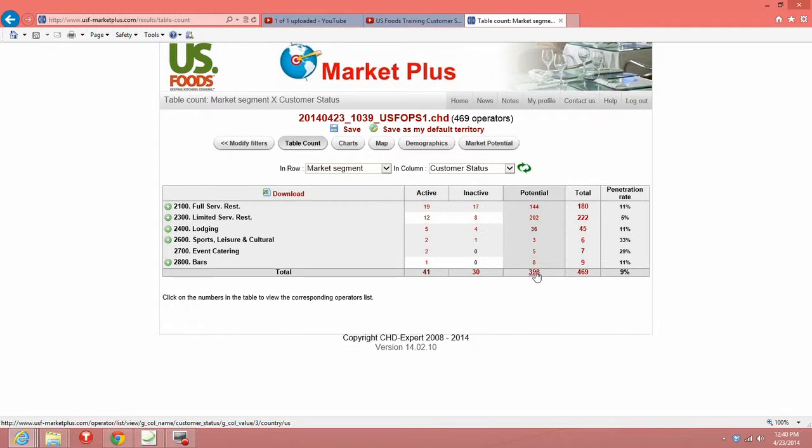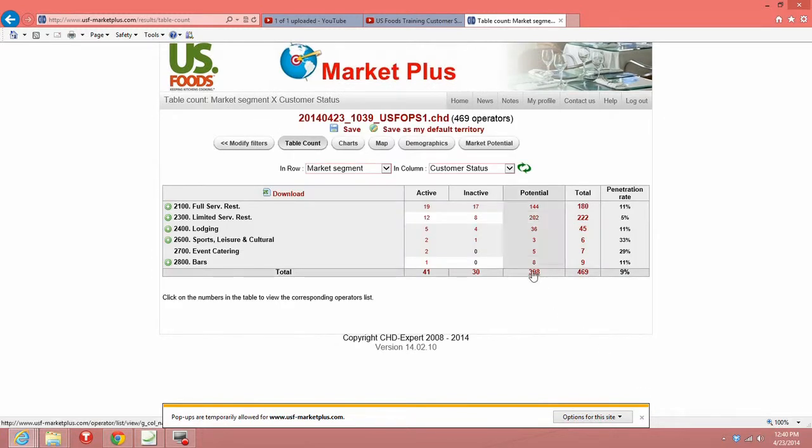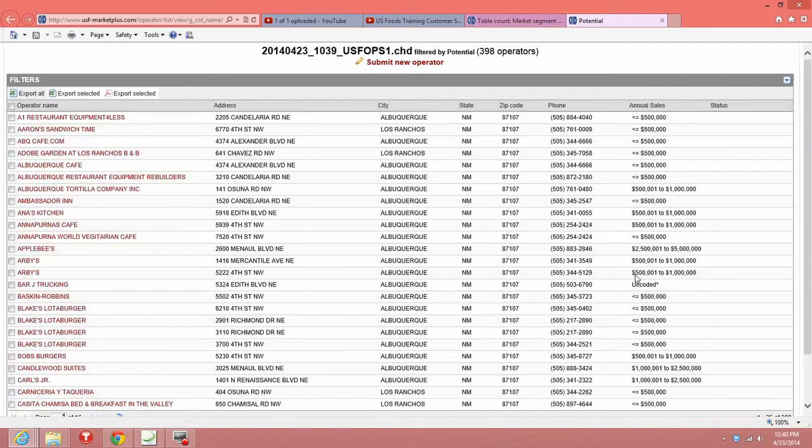From here, we can actually click on the potential there, and what will happen is it will allow us to export an actual list of customers with a lot of really detailed information for our sales folks to solicit.